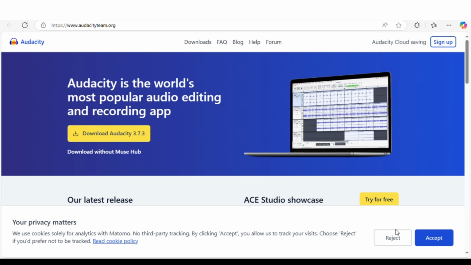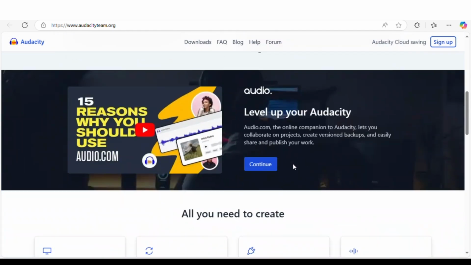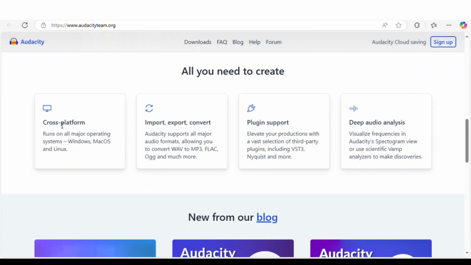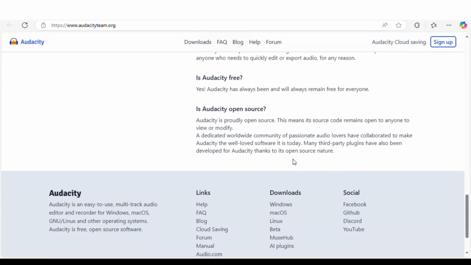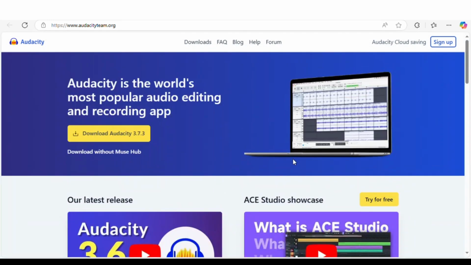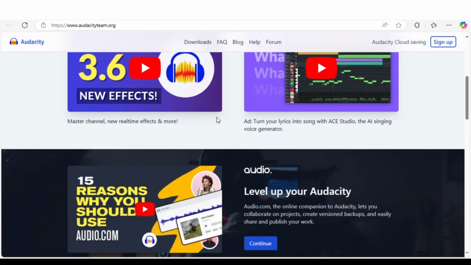Audacity is another free tool that gives you more hands-on control. Download it from their official site, which is safe and works on any computer. Open the program, then drag your audio file into it. If there's any slight static or hum, you can fix it with the noise reduction tool. Select a quiet part of the audio, go to the Effect menu, click Noise Reduction, and apply it to the whole track. You can also use the equalizer to adjust the sound, raise the bass for a deeper tone or the treble for more clarity, depending on what the client's project needs.